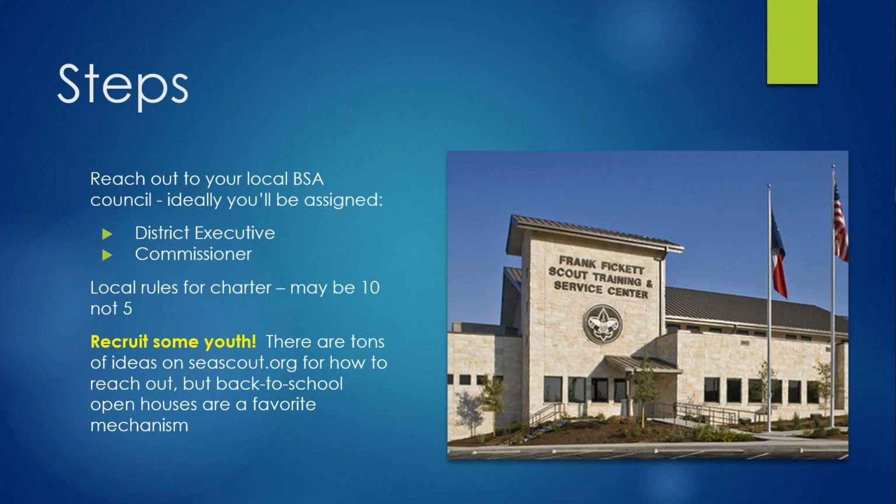Recruit some youth. There are tons of ideas on cscout.org for how to reach out, but back to school open houses are a favorite mechanism if you have access to the schools.